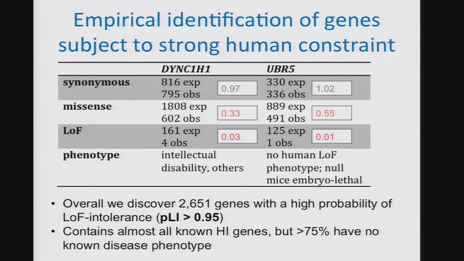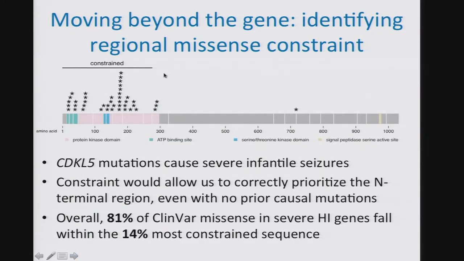Overall, using this approach we can identify over 2,500 genes that have a high probability of loss-of-function intolerance statistically — meaning they have far fewer loss-of-function variants in EXAC than we would expect by chance. This category contains almost all known haploinsufficient disease genes, but more than three-quarters of them we have no idea what they do when inactivated. This set is now a very high priority for assessing causal mutations in severe diseases and has already proved successful in autism and schizophrenia. We can also apply the same approach to missense constraint in particular regions — in the CDKL5 gene, the missense-constrained region is exactly where almost all of the known dominant missense mutations causing this disease are found.